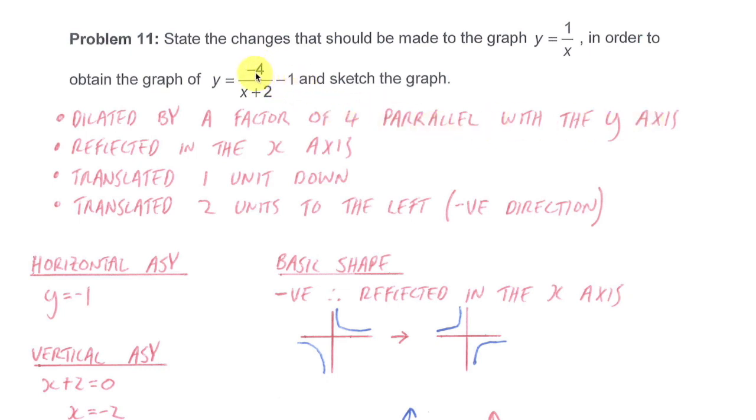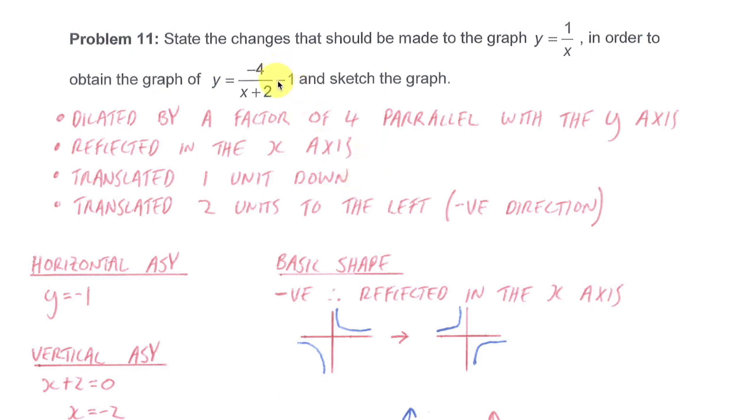We've got a negative, so we know there's going to be a reflection. We say that we are reflected in the x-axis. It's always the x-axis. That is, every y value has been multiplied by negative 1, meaning that points that are above the x-axis will now be below the x-axis, and points that were below the x-axis will now be above the x-axis. So we are reflected in that axis.